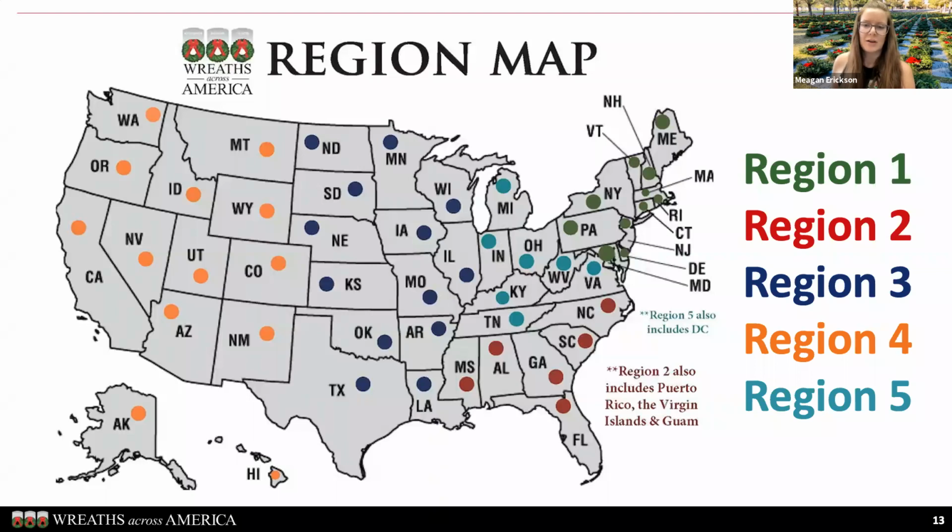Something else that a lot of my location coordinators in my region have found successful is they'll set aside a percentage of their general veteran wreaths as a little buffer. That way, if someone shows up who thought they ordered a grave specific wreath but in fact did not, you have that wreath set aside for them and you can say, hey, no worries, I got your back. Let me get you a wreath that you can go place for your father, because really that's what we're here for.